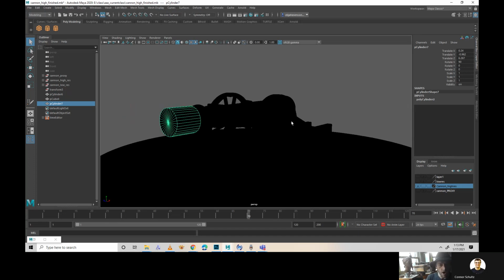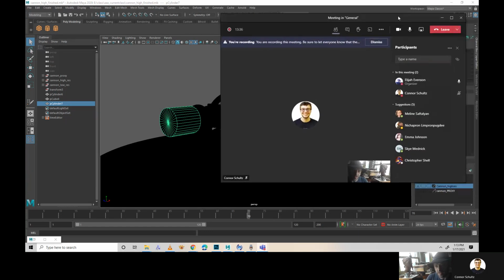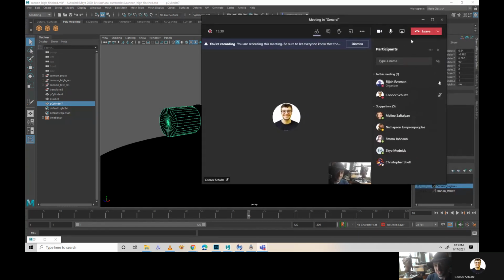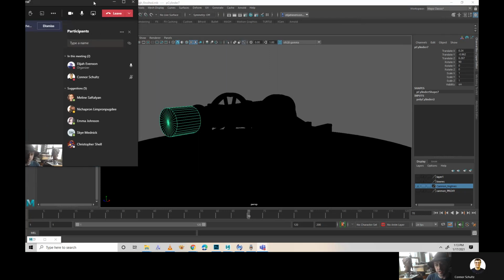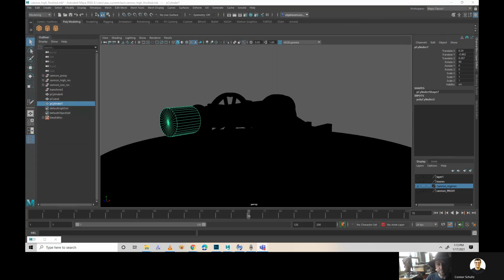the poly count. I don't set poly limits. And one of the main reasons is most of the time in the industry, you're not given specific poly limits. What you're given is, does it look good from this camera angle? Do we need those polys?